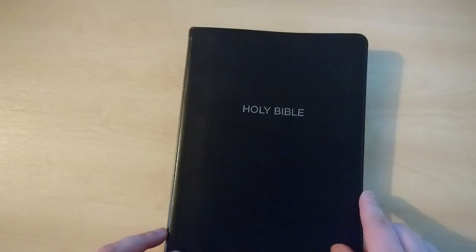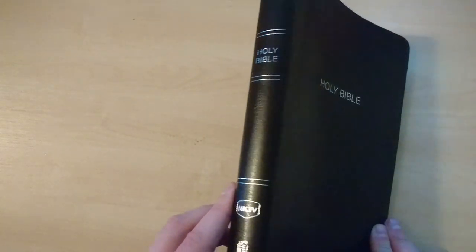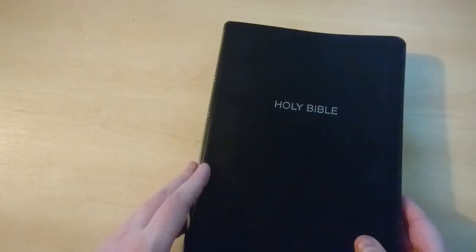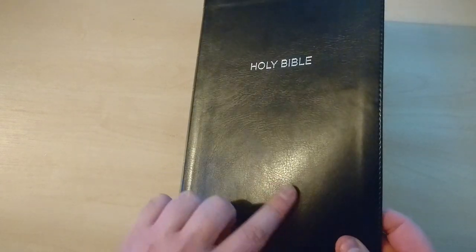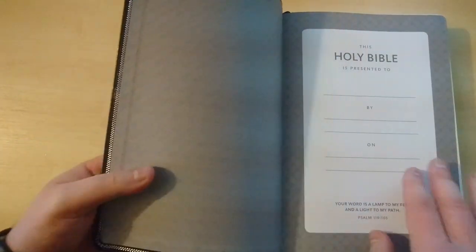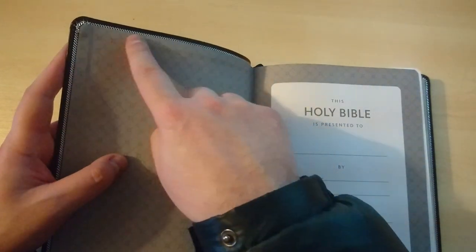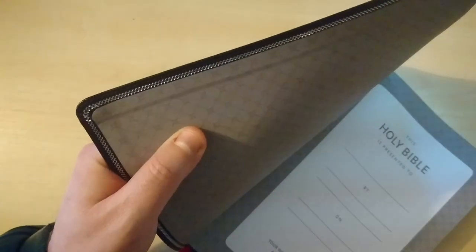On the front of the cover it says 'Holy Bible.' It is a very thin Bible, and what impresses me is how flexible this cover is for a synthetic cover — it's called Leather Soft. This is one of the best synthetic covers I've ever held in my hands. It has a paste-down interior in paper, not leather-lined, with a beautiful triangular design along the perimeter stamped in silver.